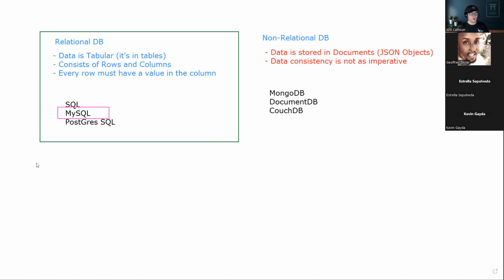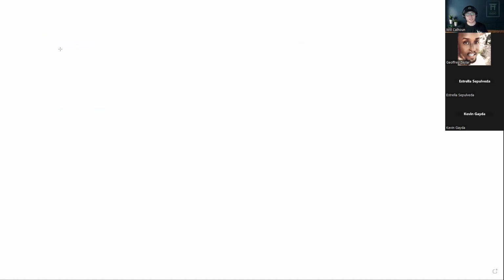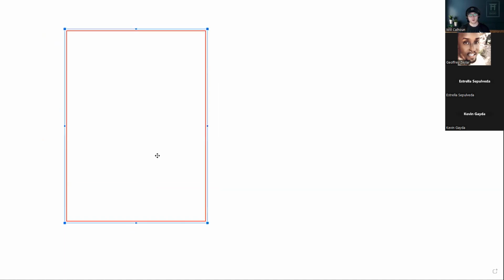Again, a relational database, which is what we're dealing with, is tabular, meaning that we are going to create what we call a table. This table is going to consist of a few different pieces, which is our information.